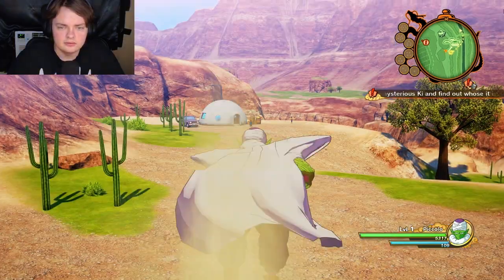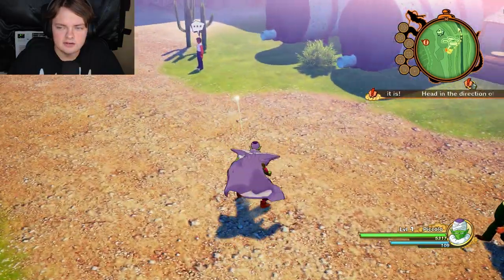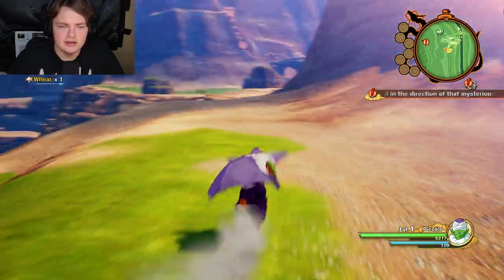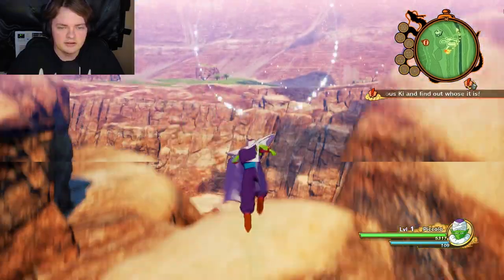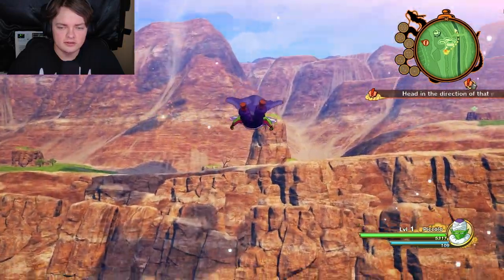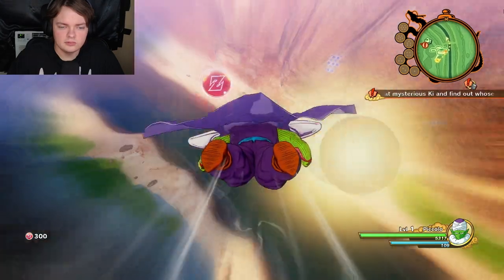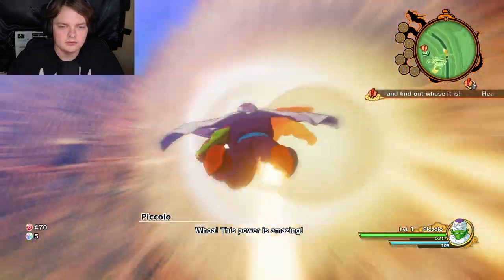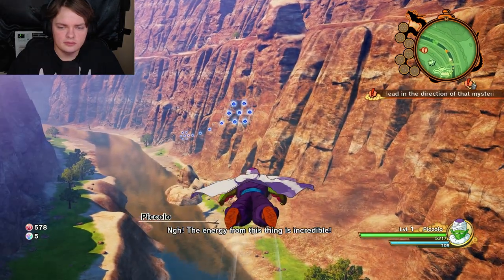Run! And jump super high. Steal their stuff. Yeah, the way it was meant to be. Jump. I went too fast. Where am I going? Ooh. Whoa. This power is amazing. The energy from this thing is incredible.